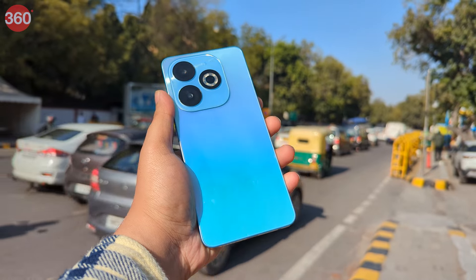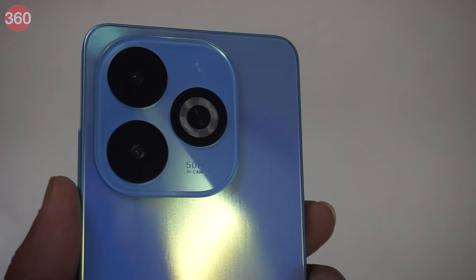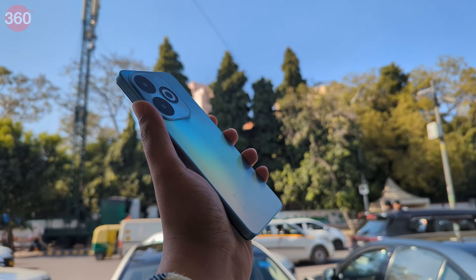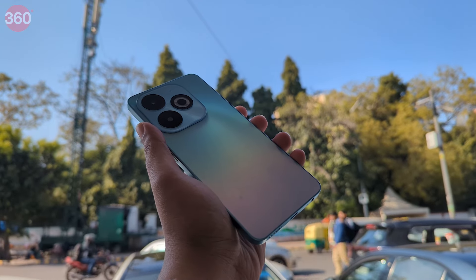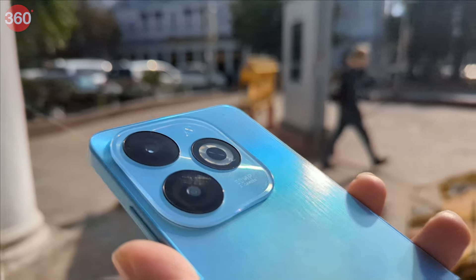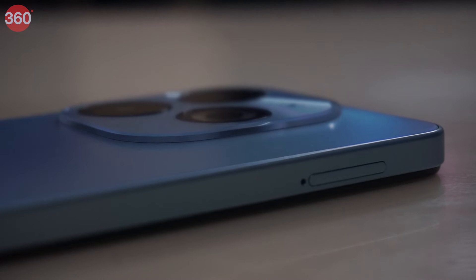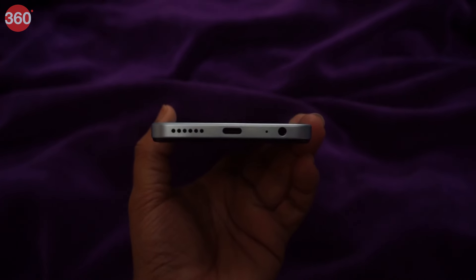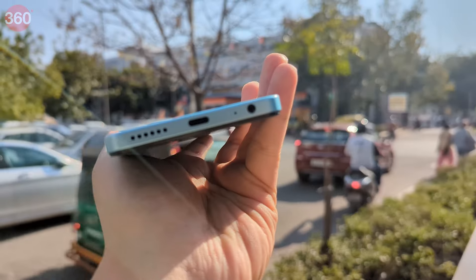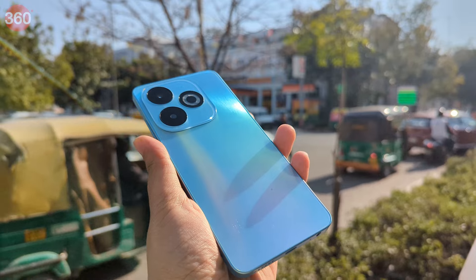I like this variant and the subtle colour looks pleasing to the eyes. The design language is quite different from the Smart 7 that launched last year, and we have a matte finished shiny back panel instead of the textured one. The smartphone has the power key that also houses the side-mounted fingerprint sensor, volume buttons on the right, and the SIM slot on the left, with the USB Type-C charging port, speaker grill, 3.5mm headphone jack, and microphone at the bottom. The smartphone feels heavy at 184 grams and is on the thicker side at 8.5mm of depth.